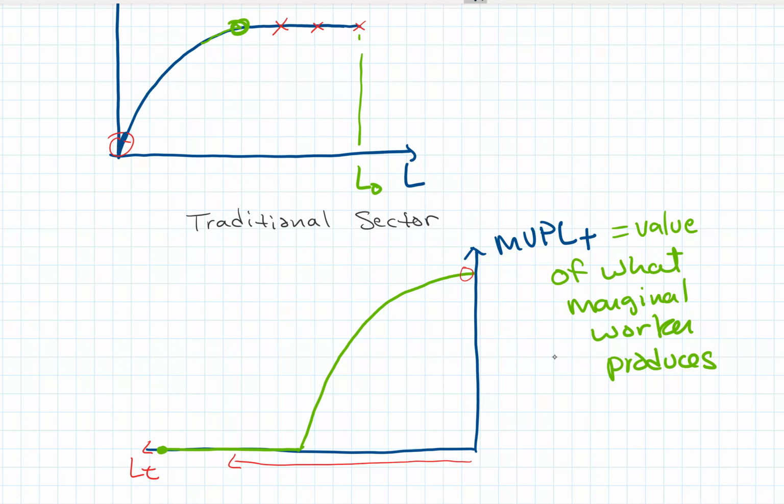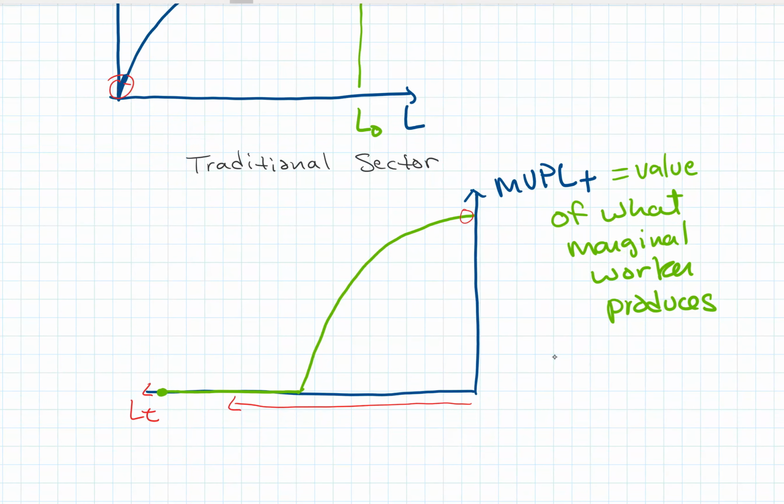Those workers are very productive because you have an empty piece of land and no workers. Well, you add some workers, you're going to get a lot more production. So that's why the marginal value of product of labor for them is very high. It's equivalent to this production function up here being very steep. Okay, so the basic idea is these workers over here in this flat part are surplus, because we could take them away and nothing will be lost, just like above.